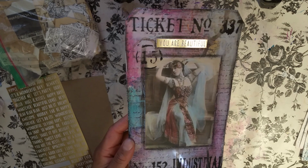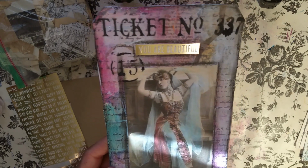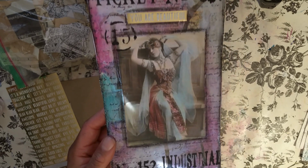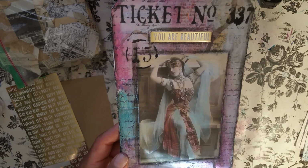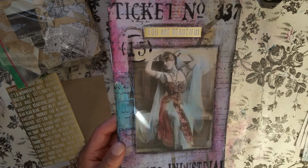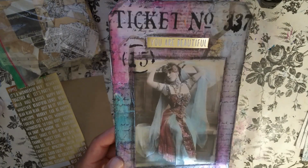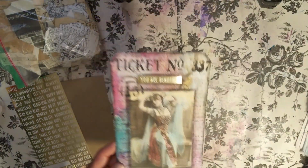And it says, "You are beautiful." I think that is so pretty. I love her because of her free spirit. She's like a gypsy, and I love it. Just represents free spirit, freedom, knowing who you are. I love it. And this is a sticker that I got from Dollar Tree. It says, "You are beautiful." So, okay.